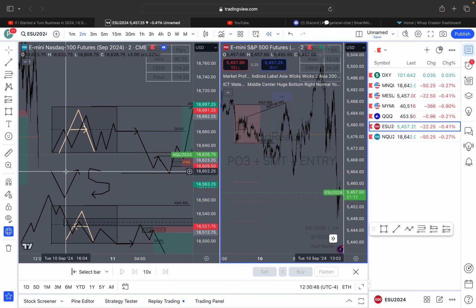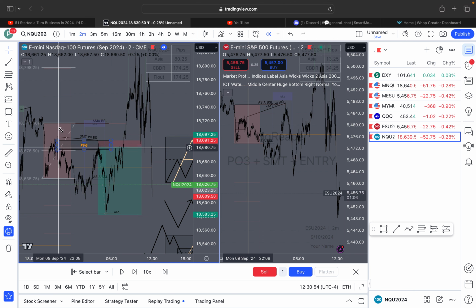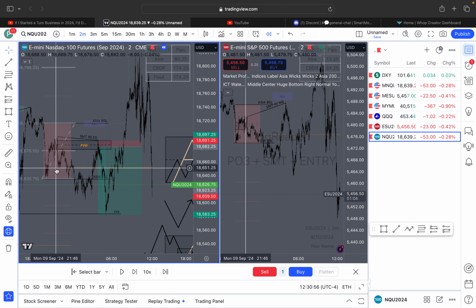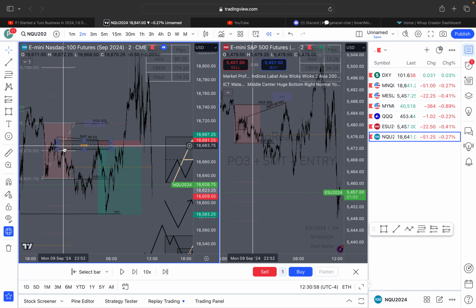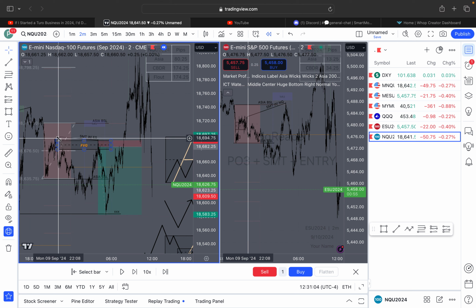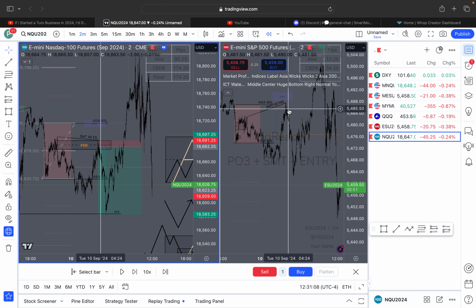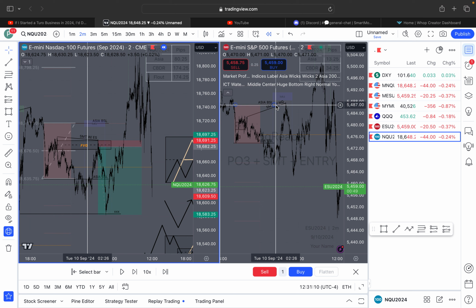as y'all can see right here, we have NQ and ES. What made me take a short right here is, as you can see, we got our agent session expanding. So I'm expecting NQ to pull back to that 50% mark in this gap, which it did. And that was my entry for shorts. As you can see over here, we made a new low on NQ, but over here we made a new high on ES, targeting sweeping them Asian highs.